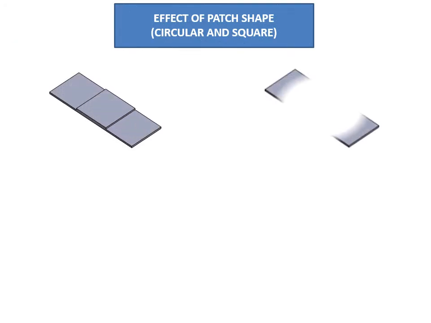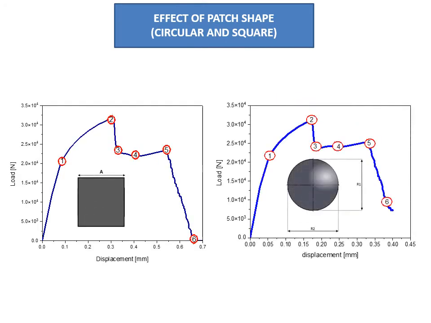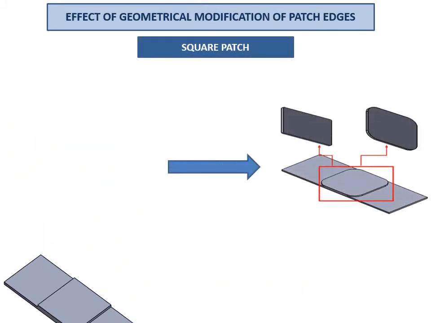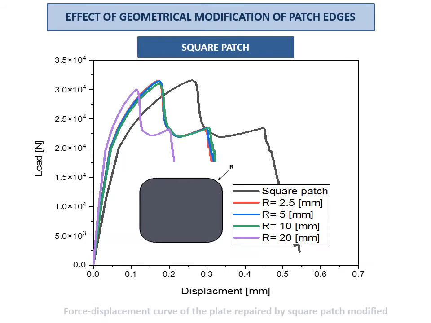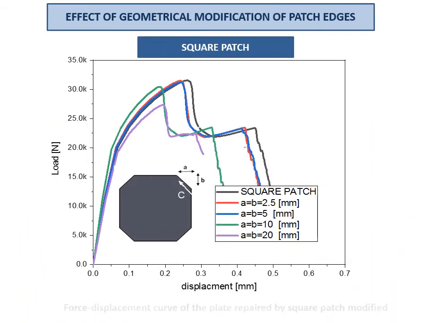In our first analysis, we tried to see a comparison between the two shapes of the circular and square patch. In order to better transfer the damaged areas and to ensure less damage to the adhesive, we have tried to change the shape of the square patch parts as shown in the diagram. A second modification has been proposed, taking into account the triangular shape of the patch parts with a variation of the parameters A and B. The purpose of this modification is to minimize the stresses which are in contact with the edges of the plate.